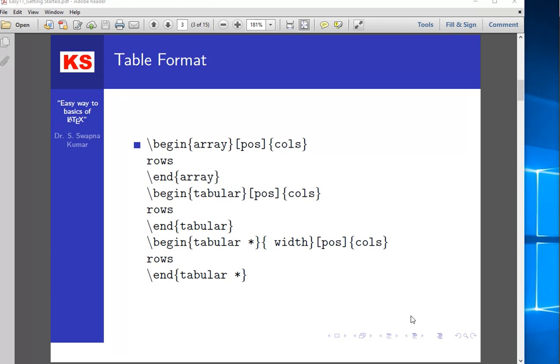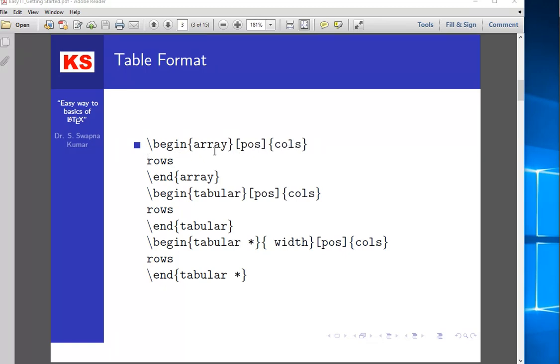The difference between table and image is that a table is a collection of rows and columns, and you will observe the label for the table on the top side, whereas for the image it is on the bottom side. Here, for example, it is shown as \begin{array} where POS signifies the positions, and COL defines the columns.